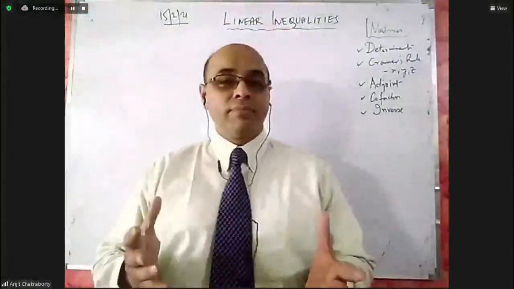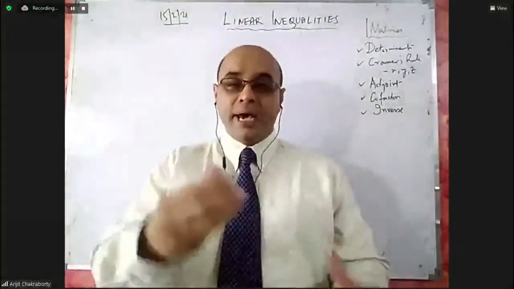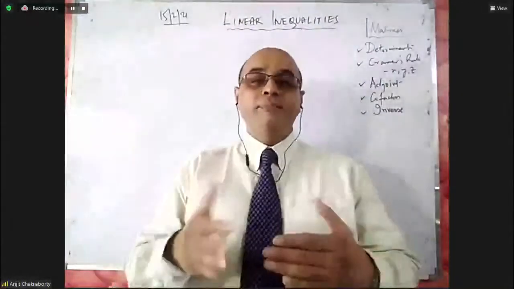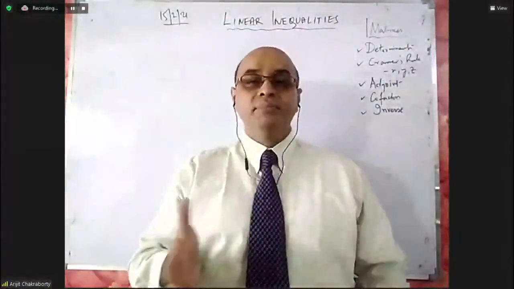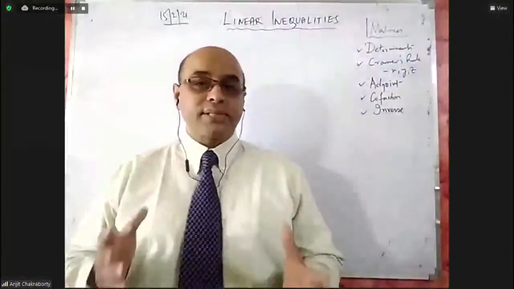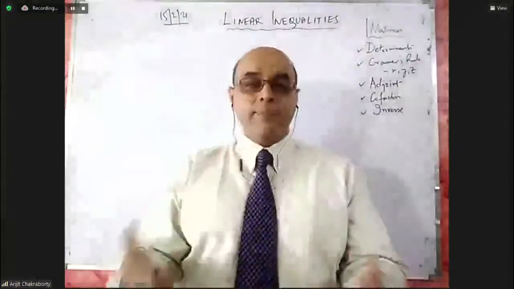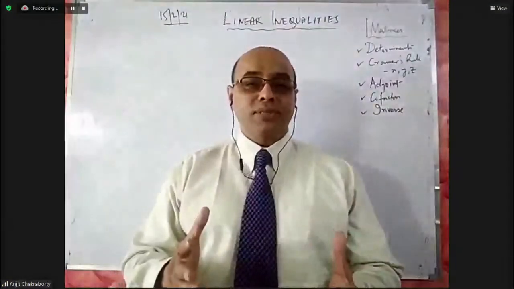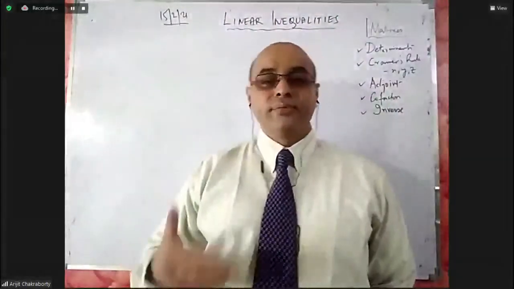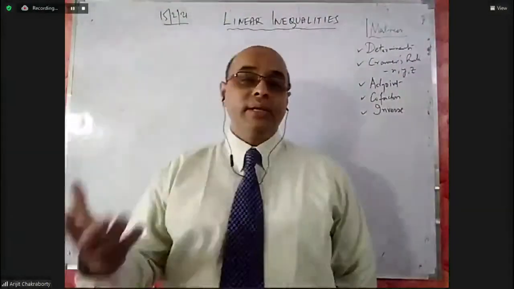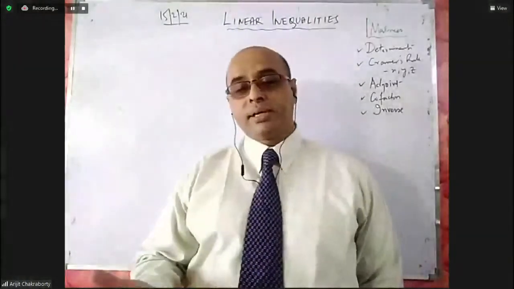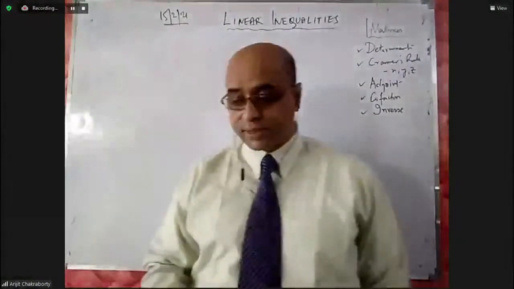Thereafter, submatrix. You remember I gave the example of a cake and asking for a piece of cake. So a submatrix is obtained by blocking any particular row, any particular column, or both row and column. Then symmetric matrix and skew symmetric matrix. Quick recap: symmetric matrix means what? If a matrix is equal to its transpose, then we call it a symmetric matrix. And when the transpose is the negative of the original matrix, then we call it a skew symmetric matrix.